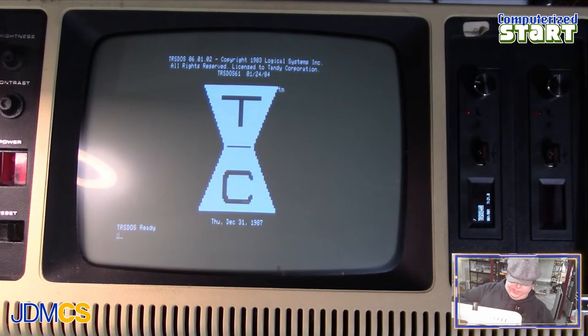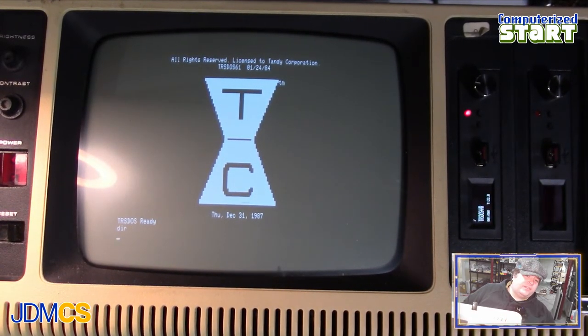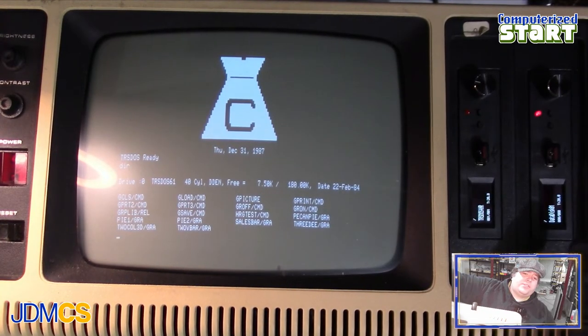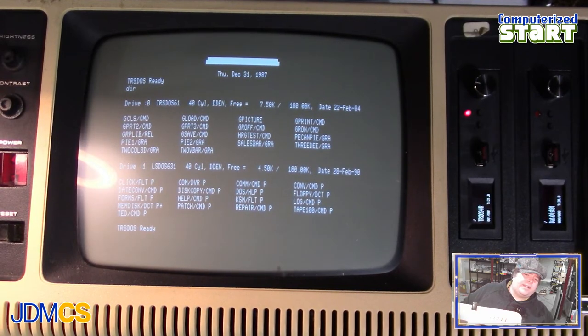But there we go, TRS-DOS. And if I do a directory, there it's doing a directory of just disk 0. And then as soon as it does the directory on that, it should switch over to drive disk 1. And there we go. Look at that. That is beautiful. It looks like it's working just as intended.